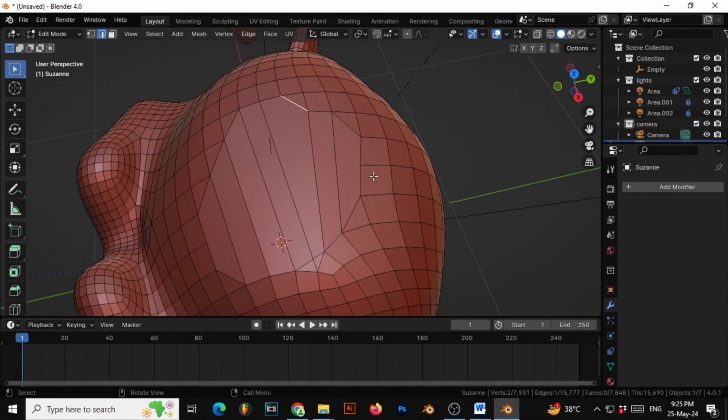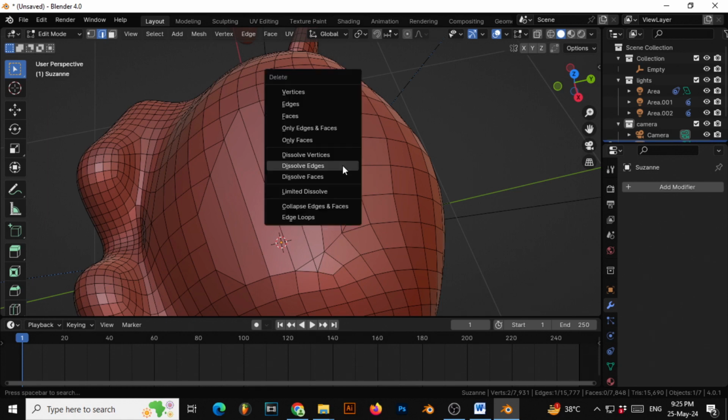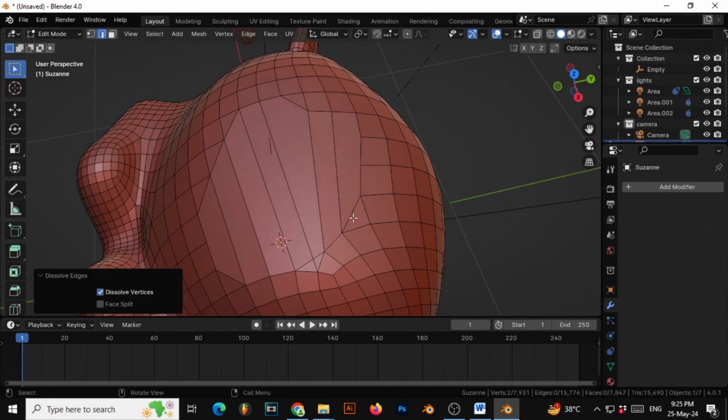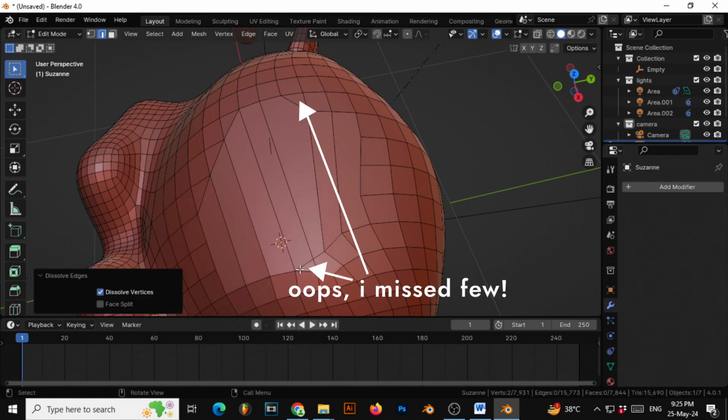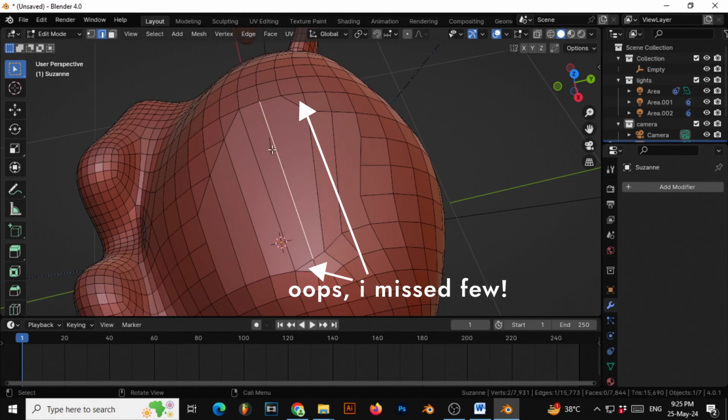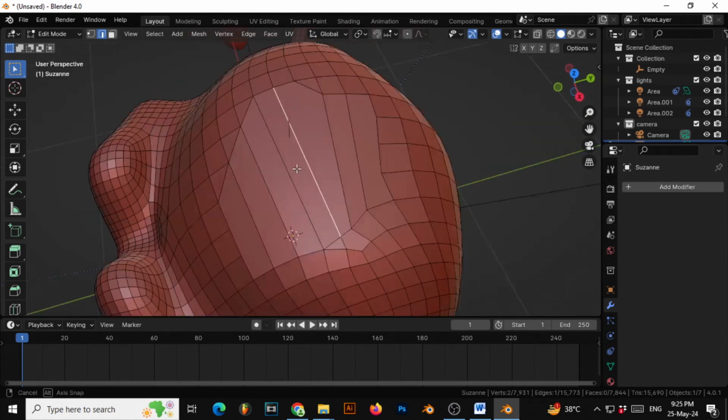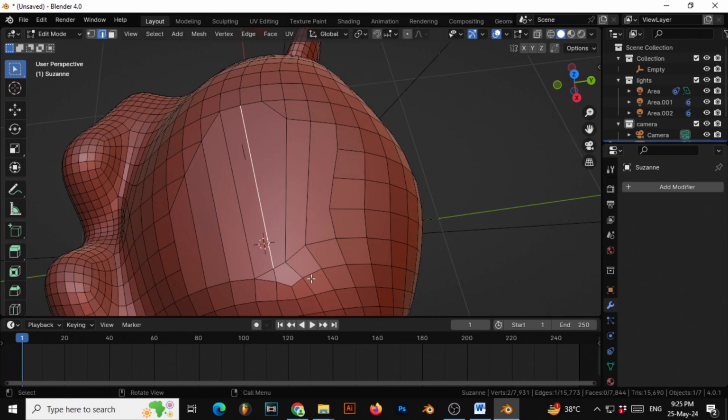First of all, let's just remove this so that we don't have any tris, right? This as well, I guess. So yeah, I think we don't have any tris now, but we have a lot of problems, so we have to solve that as well. First of all, we have to make this edge go somewhere else.